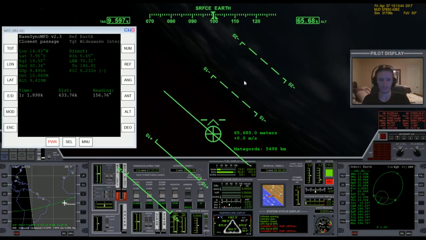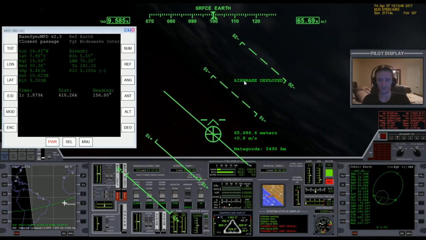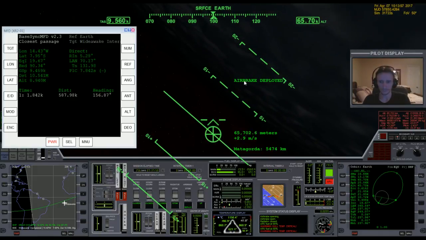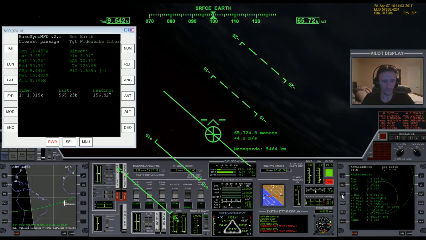Okay, now basically, just need to hold this position. Things are coming along well, distance to the base is coming down. Everything's fine just like this. I'm gonna bring up aero brake, that's gonna come in handy soon.